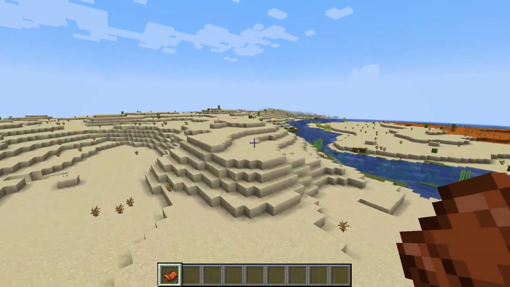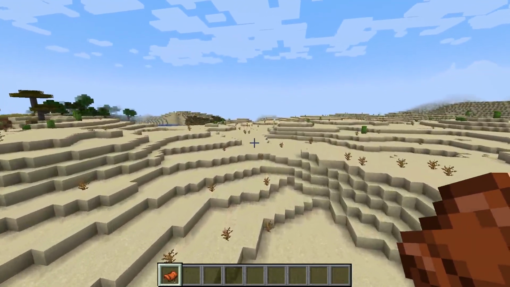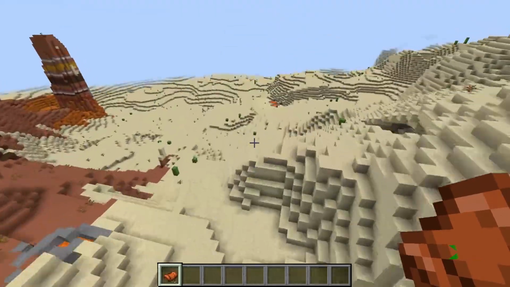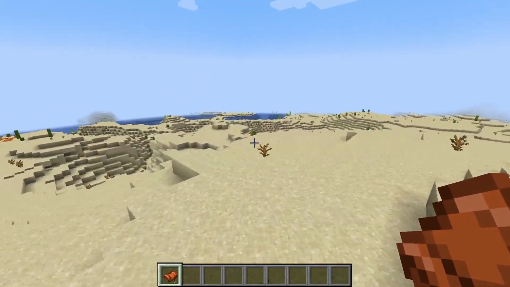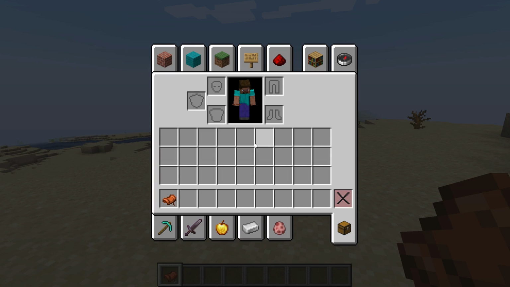Here's the desert and we'll try to find one. If not, then I will just spawn one. Okay, so I think I will just spawn one. I'm in creative mode, so that should be easy.